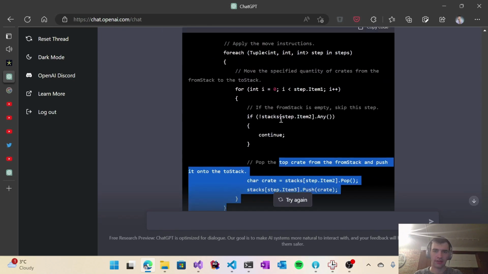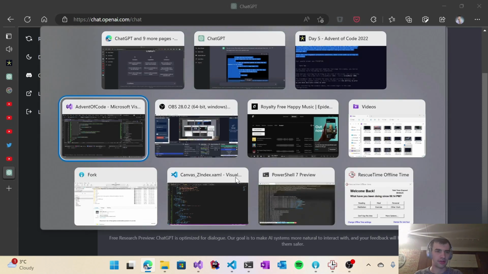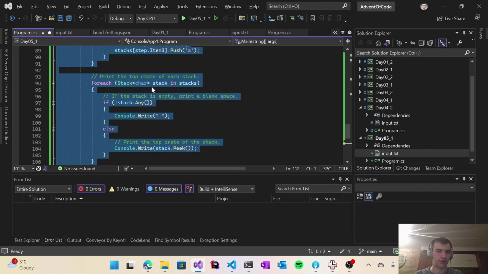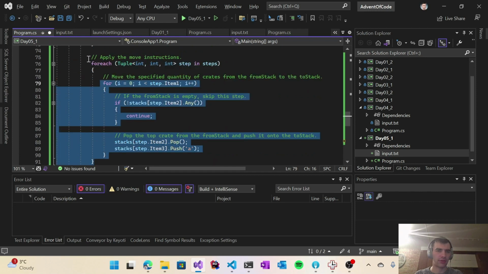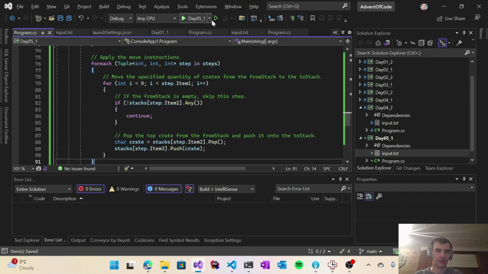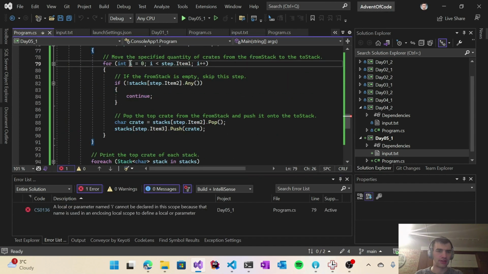Okay, that seems promising, because previously it wasn't really doing the right thing. It was just popping and not inserting, and it was weird. But this looks like something that we could work with.